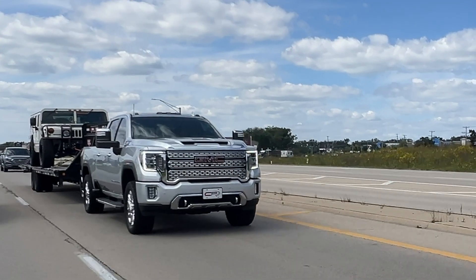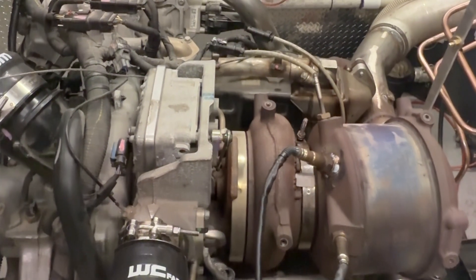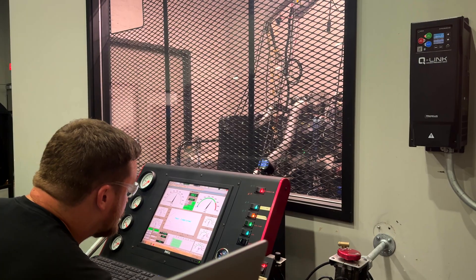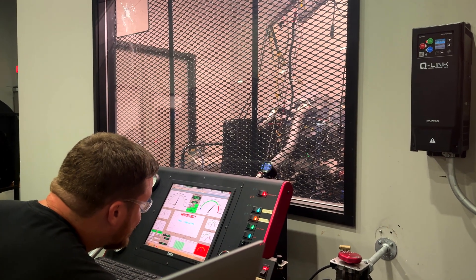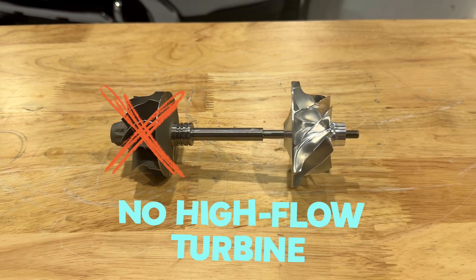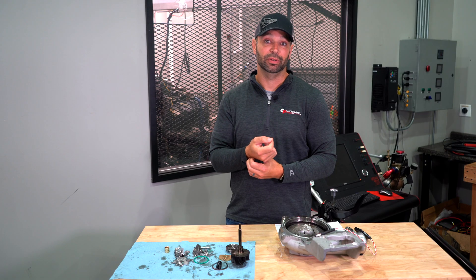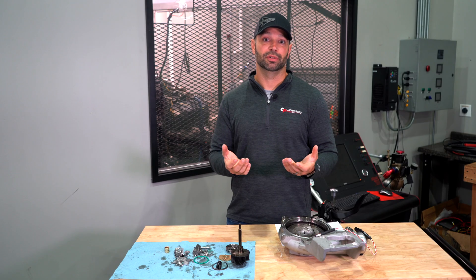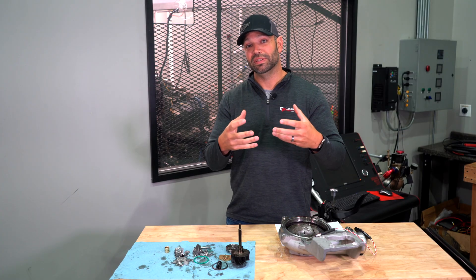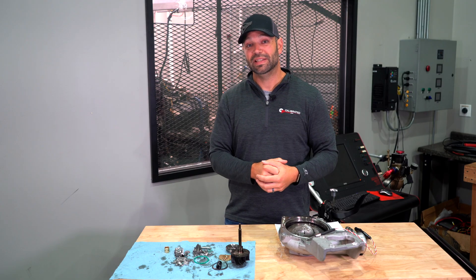We did this test on a turbocharger that had been on my personal truck for 20,000 miles. We took it, put it on the engine dyno, ran it through our whole series of tow tests, spool-up tests, and power tests, verified everything was fine, checked bearing clearance, then ran the bad tune one time. First pass — boom. You may be thinking the stock turbo didn't fail, but the stock turbo doesn't have that high-flow turbine or the compressor that can move more air, burn more fuel, and get more pressure in the exhaust manifold. A drop-in turbocharger has better high-end efficiency and can make better use of all those elements under poor tuning to transfer that into shaft speed — and we see that on the dyno.